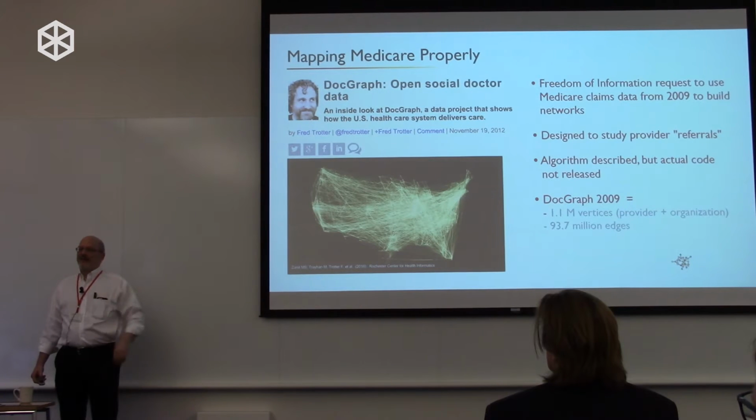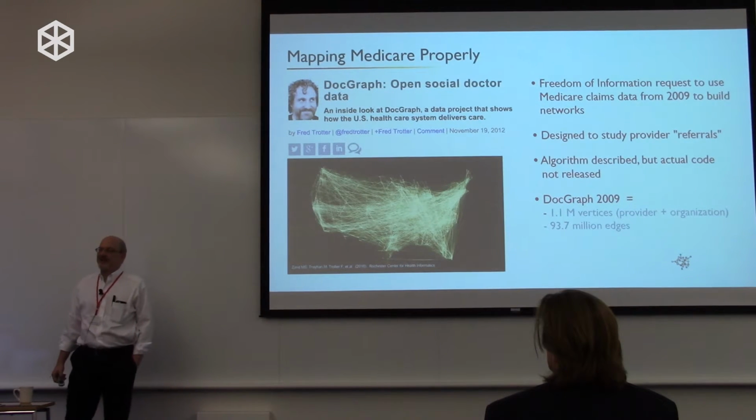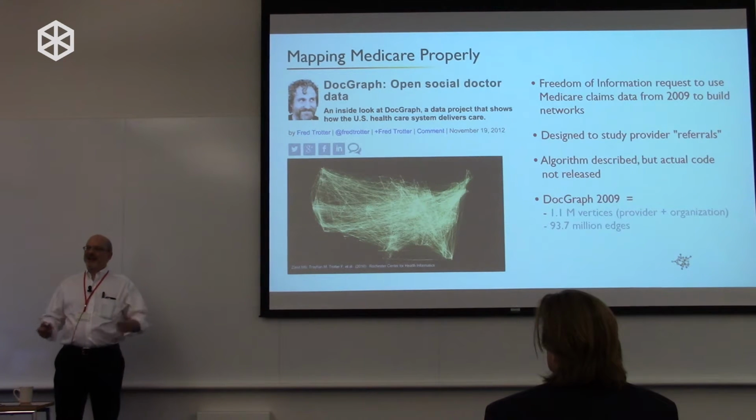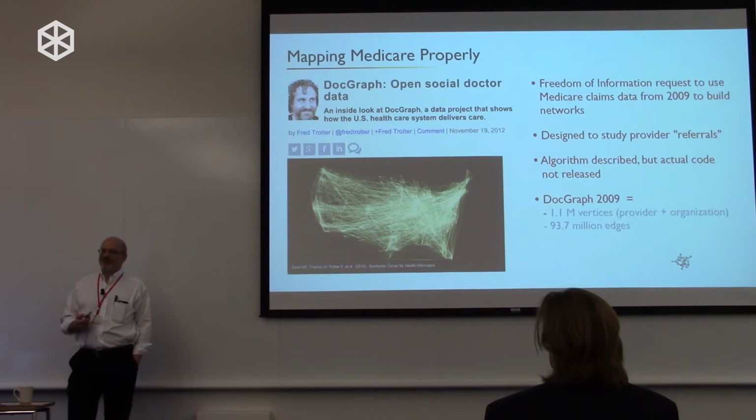Now, Medicare, since Fred's request, released data, which he called doc graph, and it created a bit of a splash. I know the Neo4j folks have worked with that data set a fair amount. But CMS never released the actual code for the algorithm that they used to create the graph. The graph was based on Fred's written description of how doctors should be connected. So we were very interested. We started exploring that data set and found a large number of anomalies.